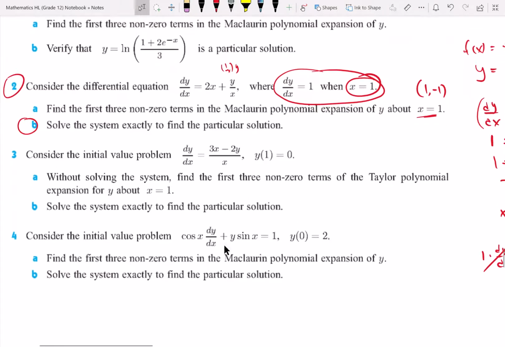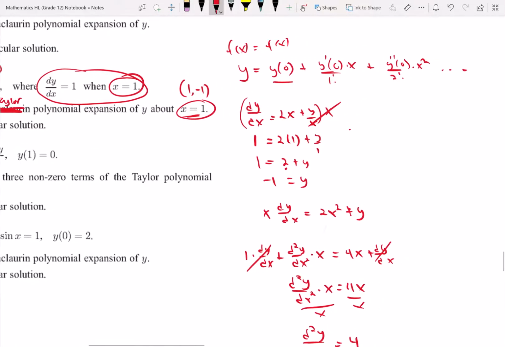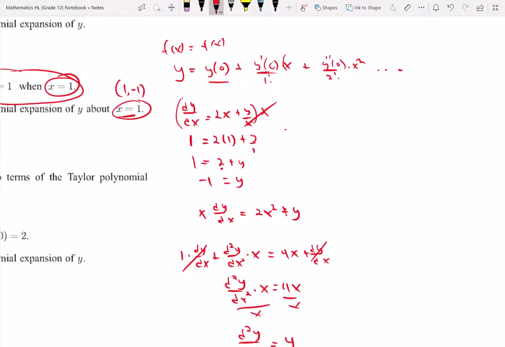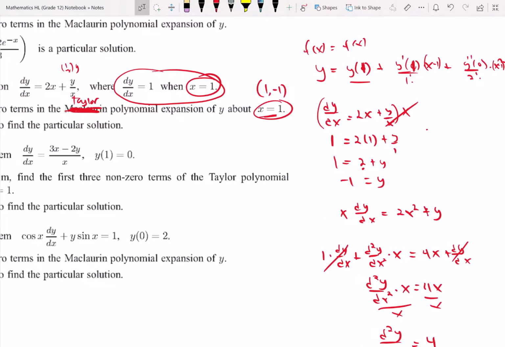Now that I'm thinking about this, I think the book has an error here. I don't think this is supposed to be Maclaurin. I think it's supposed to be Taylor, because Maclaurin's always centered at 0, and this thing's saying center at 1. The difference is you'd be plugging in 1 here, and then you'd be doing x minus 1 for all of these. So I'm pretty sure that that's a mistake. It should say Taylor polynomial.